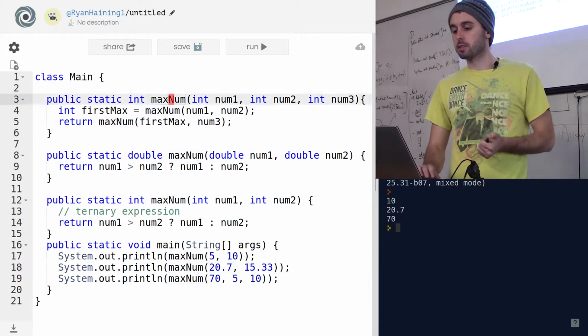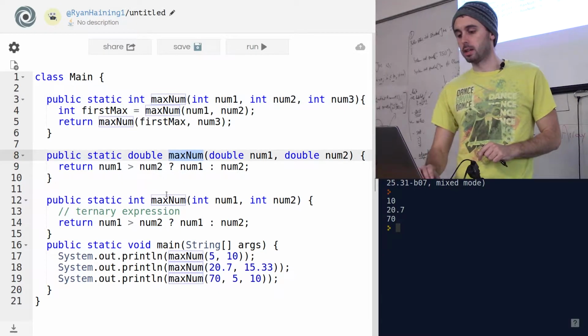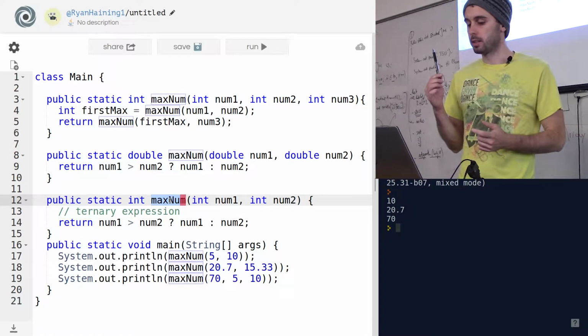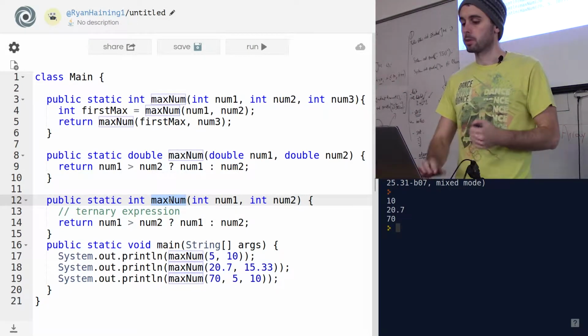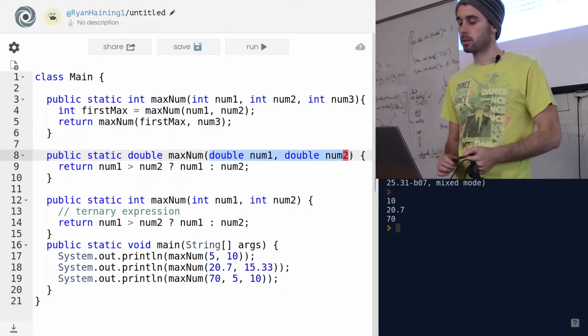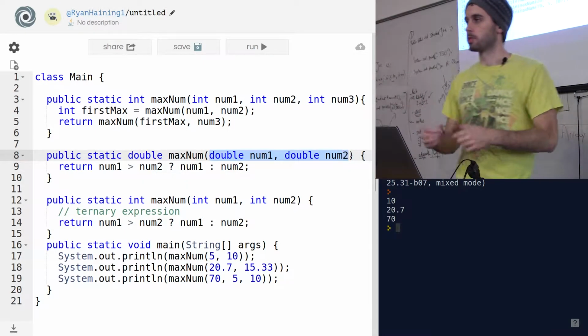So on line 18, first maxNum, can't use that. It takes 3 arguments. I'm only giving it 2. Throws that right away. Then we look at line 8 and line 12 for the other 2 maxNums. Each of those take 2 arguments. So we look at the type of what is being passed to maxNum, and we see one is 20.7 and one is 15.33, and we select the best choice. Now since we're taking 2 doubles, since these are both doubles, I'm going to select this overload. I'll call the double version and then return whatever that result is.